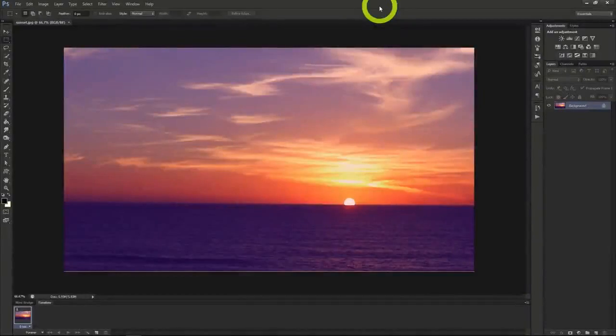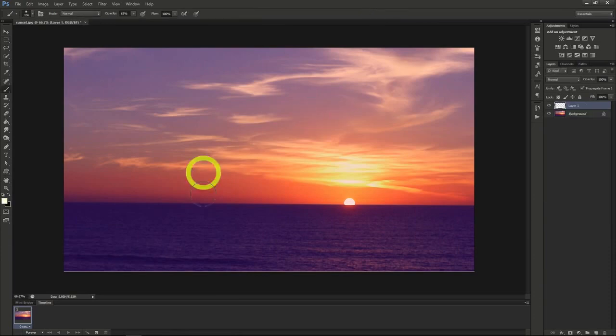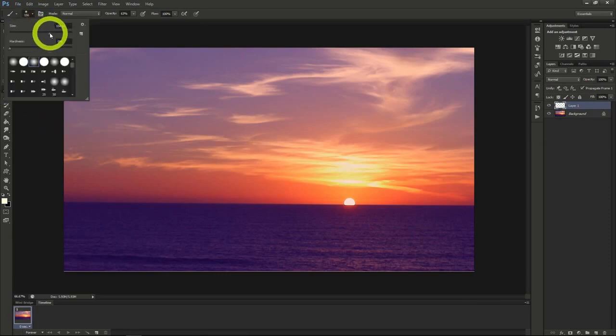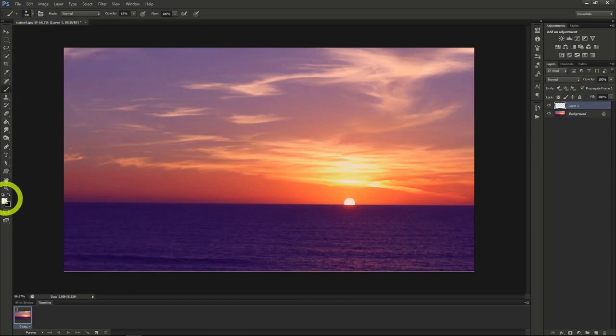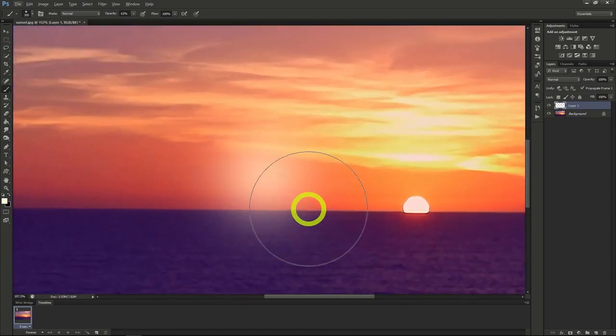In our next tutorial for Photoshop, let's create a great lens flare effect for our photos. Of course, you could use the lens flare effect in Photoshop, but it usually comes out pretty cheaply made and poorly done. We'll make our own effect and have it look great and professional. So we'll take our image of a sunset in the back here and add a new layer to the scene. Then we'll take a brush and make sure the hardness is set to 0, the size to about 300, and then we'll change the color of our brush to white. Next we'll paint a spot, and then zoom in to the brush effect on our image.